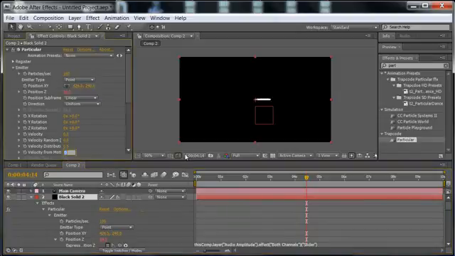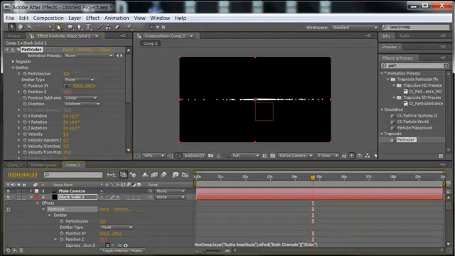So to change this, we're going to go velocity from motion. Let's put this to 20. And you can see that it's kicking out, as when the music beats, it'll kick out, or when there's any music movement, it will kick out. You won't be able to hear music because I'm recording. So yeah, we've got that.